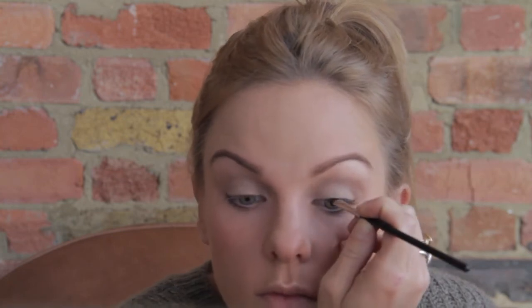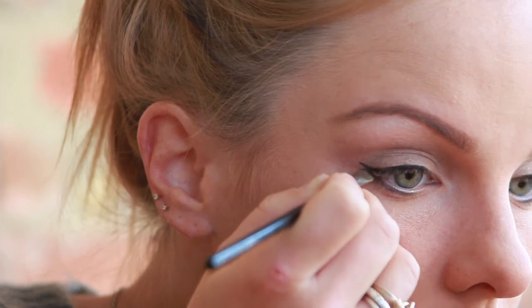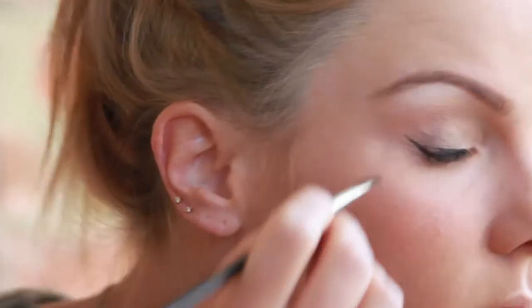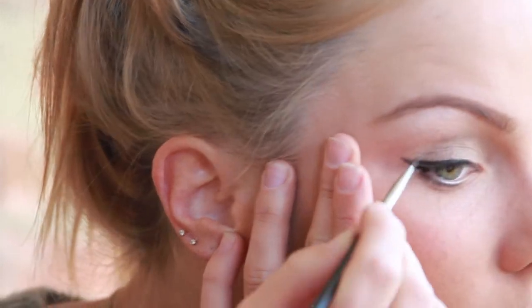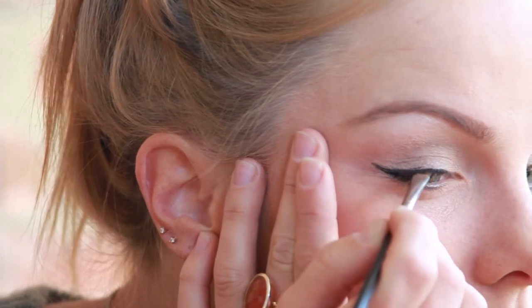Now for the upper eyelid. We're not starting from the very inner corner, but a little bit into the eye. Obviously, applying this does take practice, but a trick is to use tiny little strokes working outwards. Now once you've covered the lash line, it's time to add the wings. Start from the edge of the wing working in. You want the wing to follow on from the same angle of your bottom lash going up. So once you have the right angle, bring the liner in to meet the rest of the line. And then obviously match up with the other side.